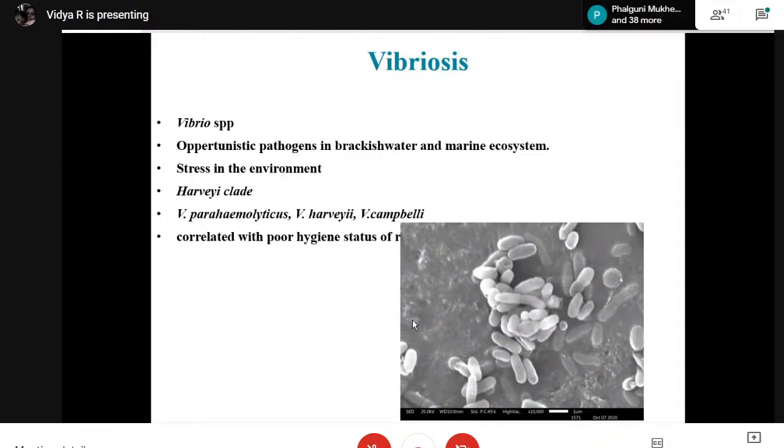Mostly Vibrio parahaemolyticus is a problem only due to EMS or HPND. Otherwise, parahaemolyticus is a very normal inhabitant of the brackish water environment. Vibrio harveyi and Vibrio campbellii are found to play an active pathogenic role in certain diseases that I will be dealing with in the next slides.